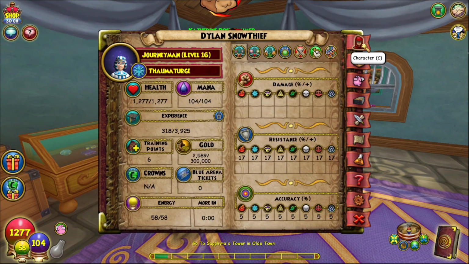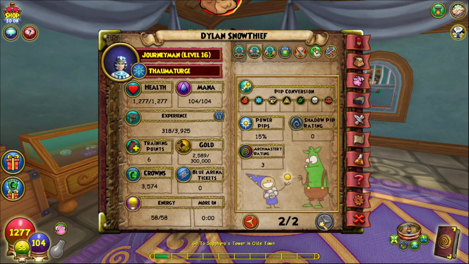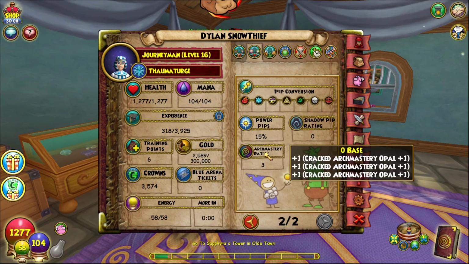So now if we head over to our character, we go to advanced character statistics and go to this next page, you will notice that your Archmastery rating is a 3. So the base is 0. So we start out with not actually having the stat to begin with.